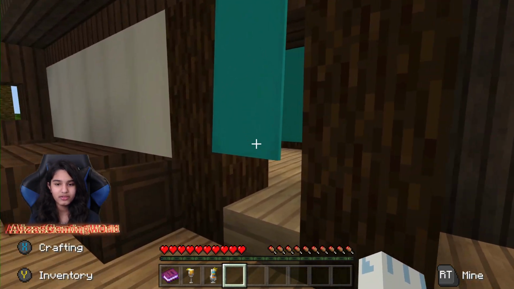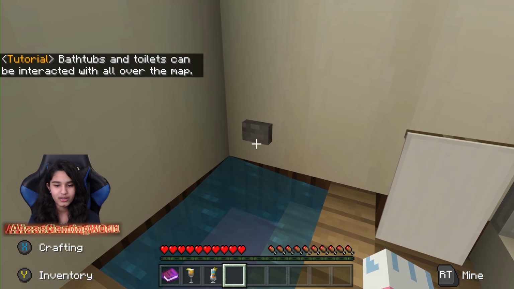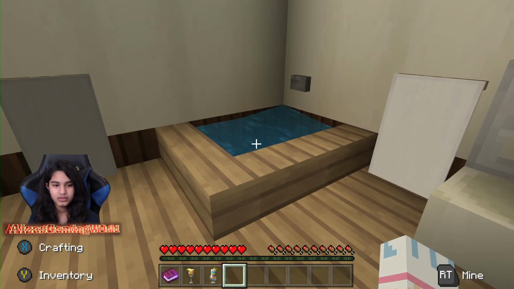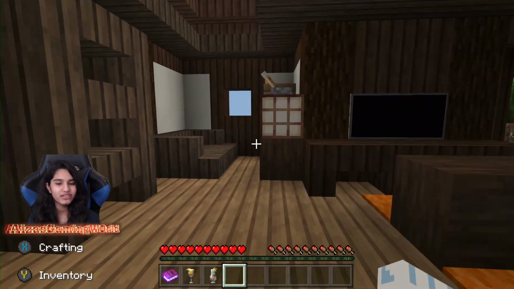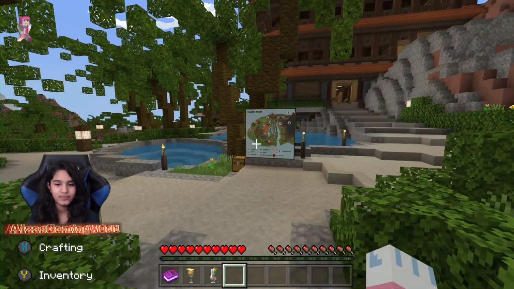Is there anything else I can interact with? Let me look around. Yes, there is. Bathtubs and toilets can be interacted with all over the map. Oh my. Squirt. Squirt. Oh, that's awesome. Oh, I'm so excited for this. Oh, lights. Lights. Alright, let's go out. Head out.